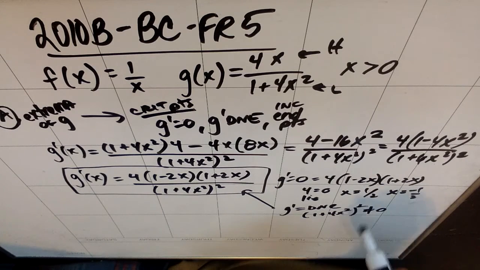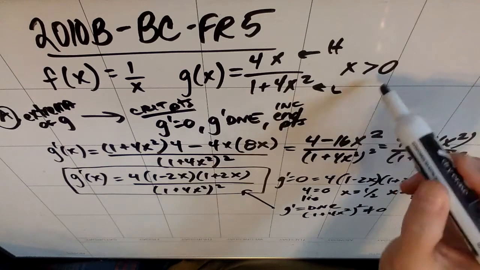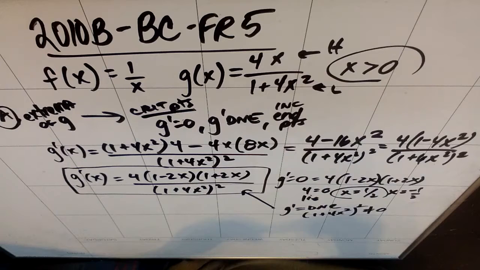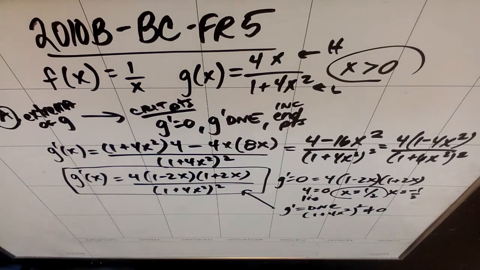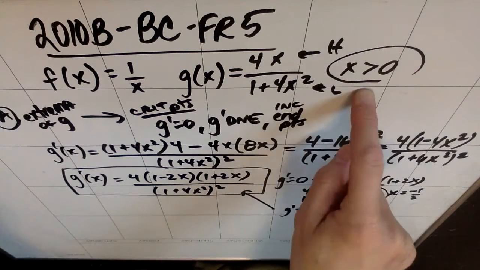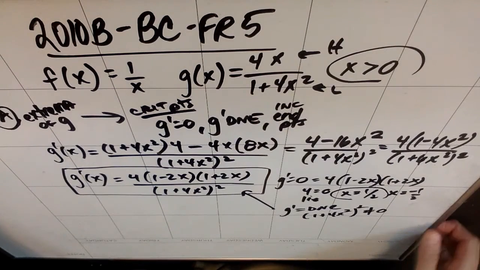So essentially, I have 2 critical points, but in the window they gave me where x is greater than 0, I only end up with 1 critical point. So I can determine if that critical point is a max or a min, but that's going to be the only one. There's not any other critical points on this graph. There is an endpoint, but it's not an included endpoint because the graph starts after 0, so that can't be a max or a min.